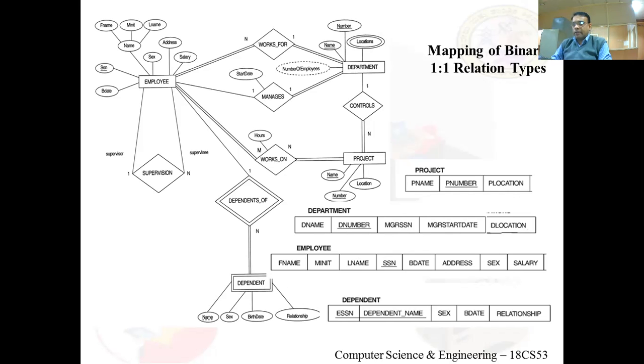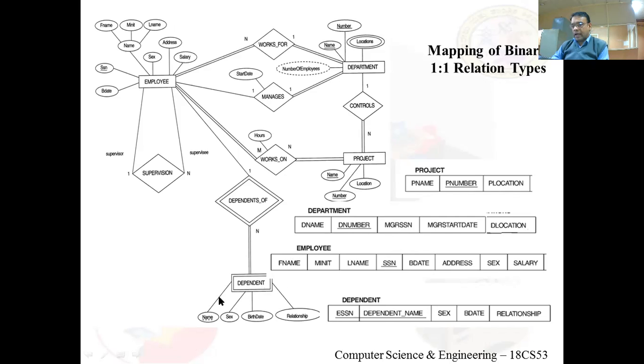In employee, along with these attributes, I'll get department number and supervisor super SSN. In department, along with these attributes, I'll get manager and manager start date because the start date is coming from this manager's relationship. In project, along with name, number, and location, I will enter department number. Department comes from this thing. See, this relationship type is represented as attribute in SQL code when we are representing in a database.